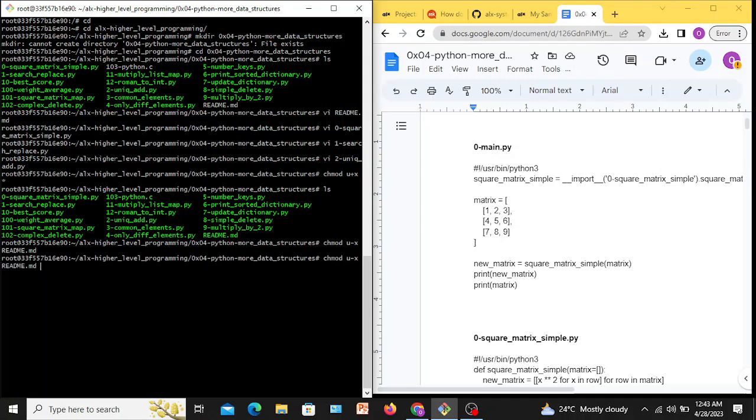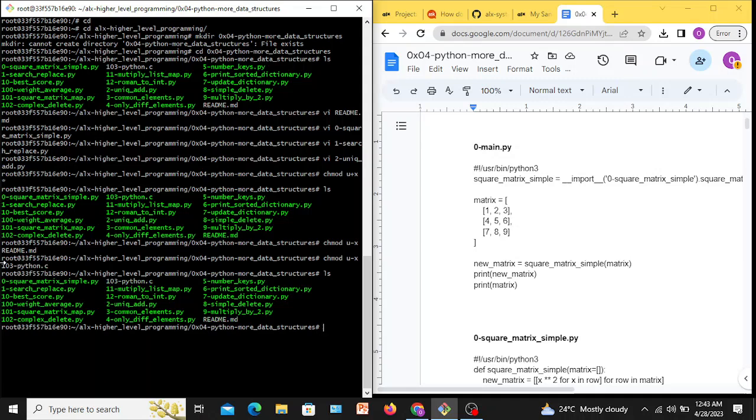I've removed it. If I write that code again, I remove this name and I change it to 103-python.c. If I click it, it makes it non-executable. When you ls here right now, you will find out that all the files are now executable except this 103-python.c and your readme.md.